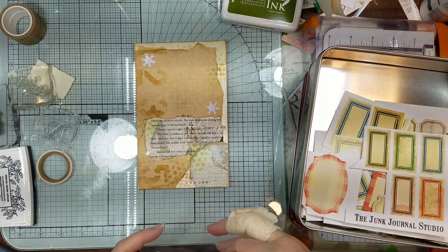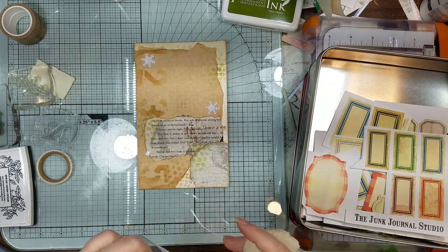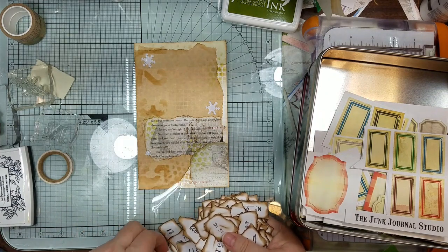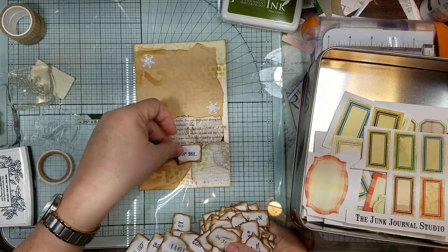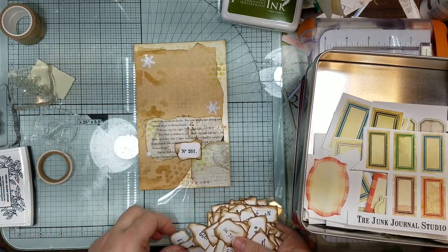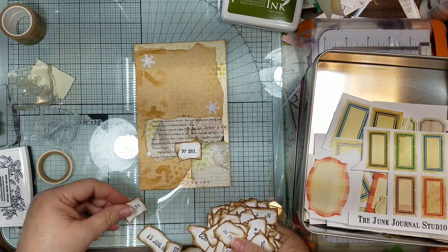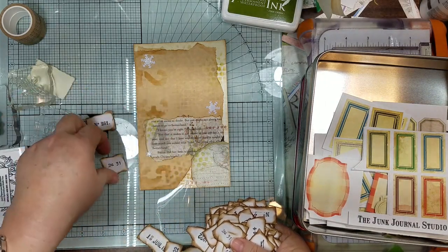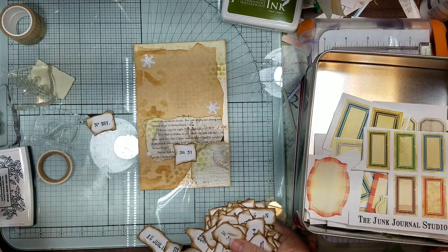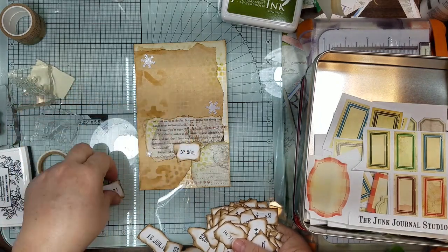In my Jamie labels. No, that's July. If anything, we need a January. Or number 260. Oh, see, that kind of ties the white in. $231. I like that one.